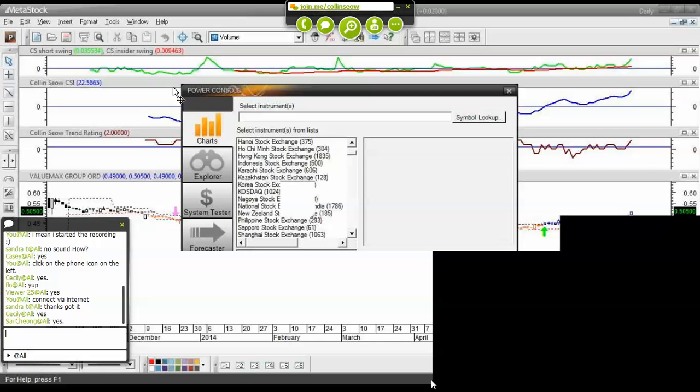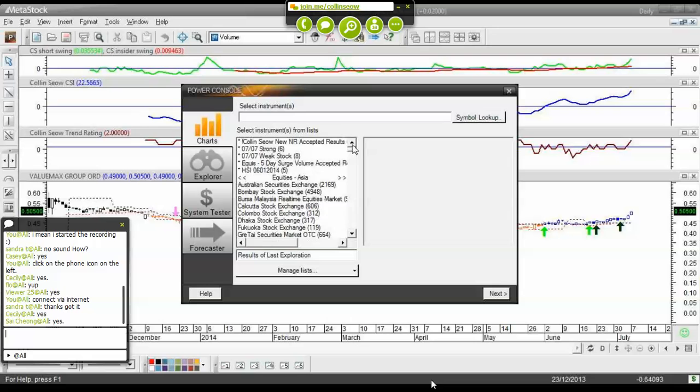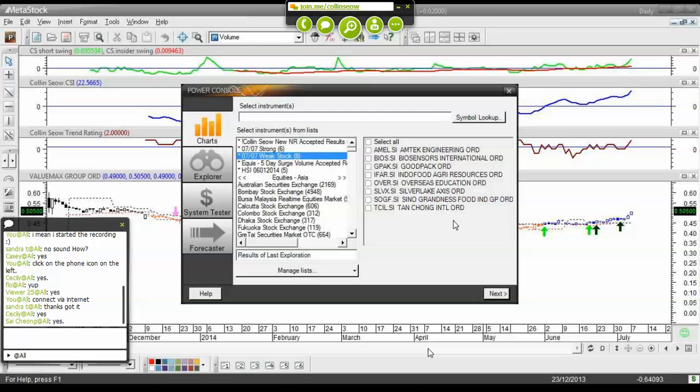Click on Power Tools, go to Charts, go all the way up, you see your strong stocks. You have your 6 strong stocks here, which is the usual suspects. Okay, we have the Sigma, Pacific Radiance, correct? We mentioned about Pacific Radiance, Astra, and some of these usual stocks. So these are the stocks for strong stocks, and these are the stocks for the weak stocks.